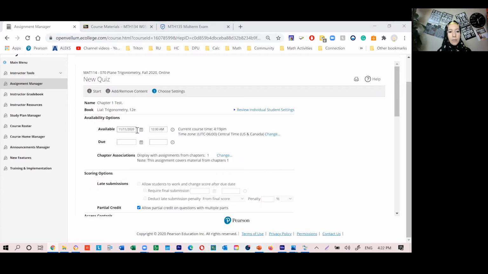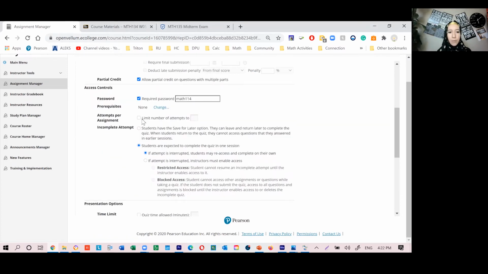You can give the due dates, and you can set when the students will be able to see this assignment and when it's going to be due. You can create a password. You can limit the number of attempts. Let's say you want to give 2 attempts for the quizzes. That means after students take it, they will be able to take it again, but the system automatically changes the numbers for each participant. So when they go back to open the quiz again, they will not have the same answer key. They will not have the same questions. The numbers will change, but they will have the same type of questions.